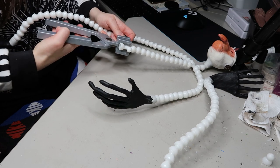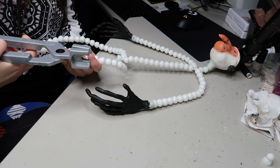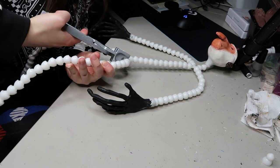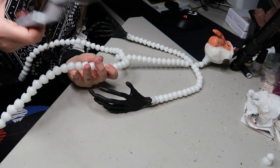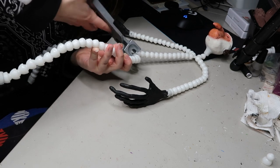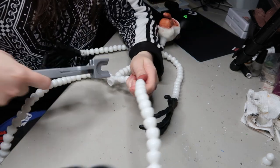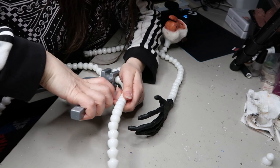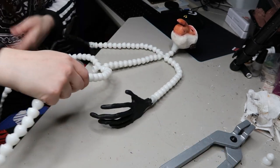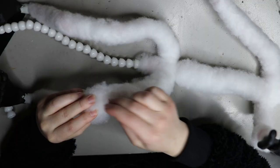So, a little look at the armature that I'm using. I'm using a ball and socket armature, and it just sort of pops on and off. This is a 1/4 size length that I'm doing, and the tool that I'm using is just a tool that you use to pop the sockets on and off. It's almost virtually impossible to get the sockets out from each other without this tool. Sometimes it's hard to even get it done with this tool, especially with these plus joints. You've got to get the armature tool in the right position to click it shut, and there's only one side that works with clicking it shut. So I always end up putting it on the wrong side.